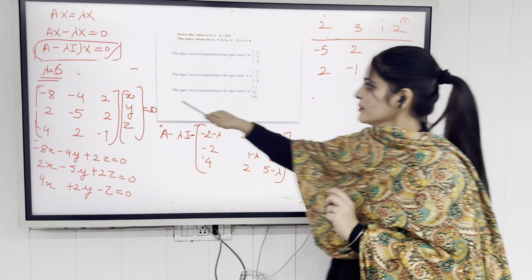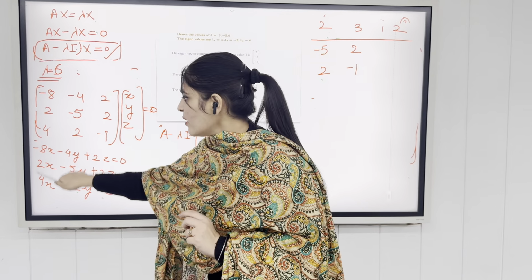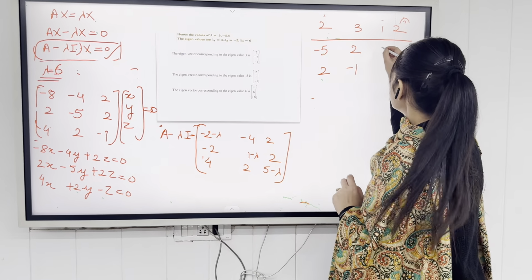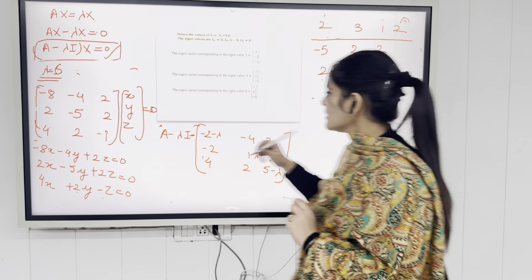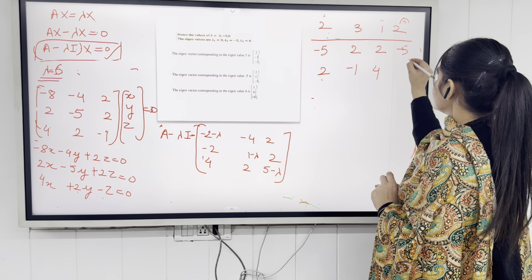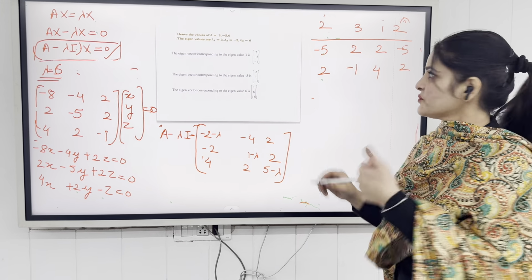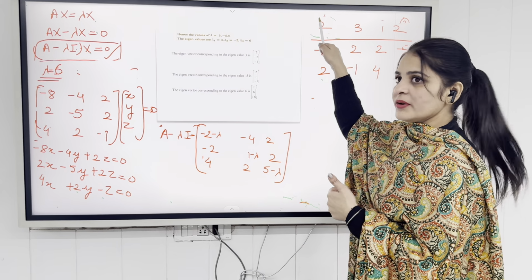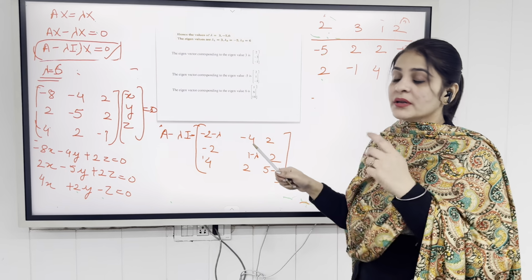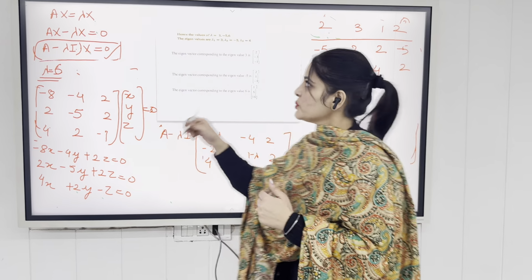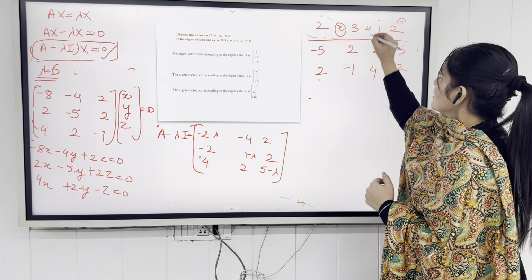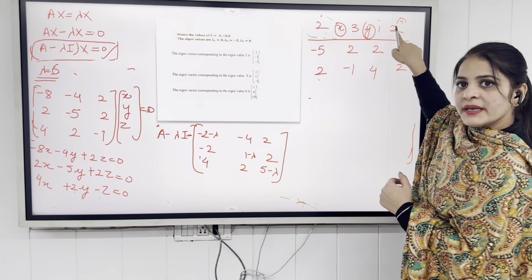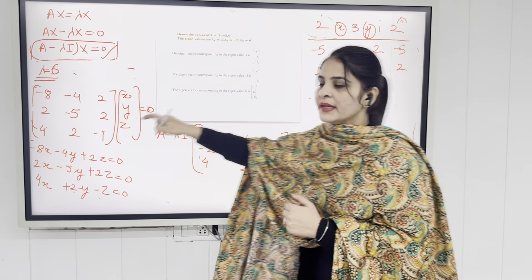Now this is your first variable. First variable is x. Take the coefficients of x, which are 2 and 4. Then 2 means again the second coefficient. This is minus 5 and 2. The same rule will be followed, which we have discussed. 2 means the second coefficient, 3 means the third coefficient, third variable. Which one is missing? First one, x. Now which one is missing here? Y. First variable, second variable. Which variable is missing? Z.